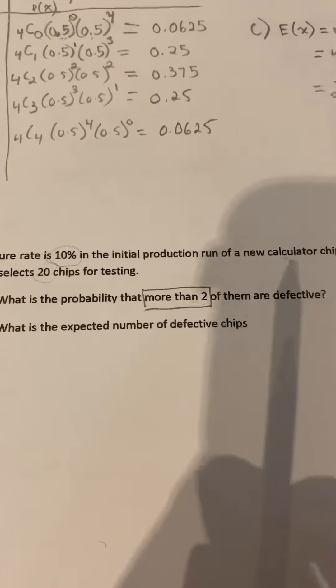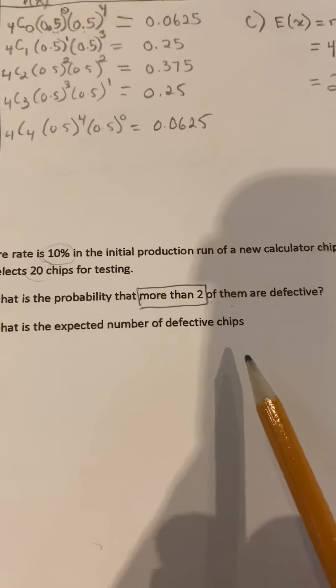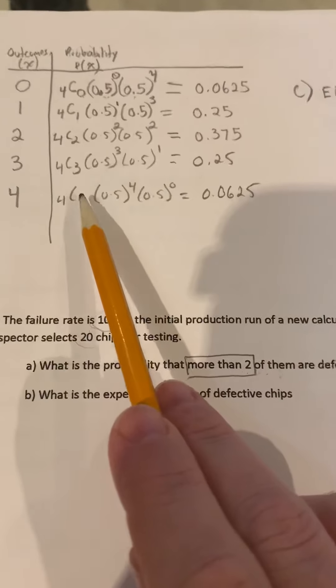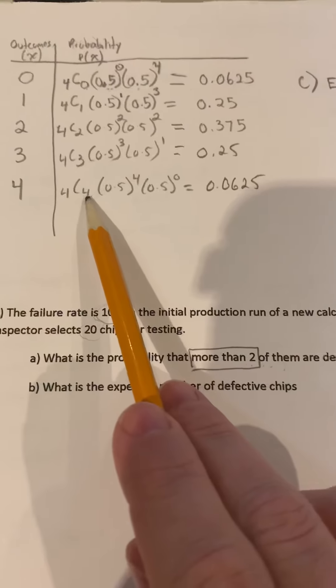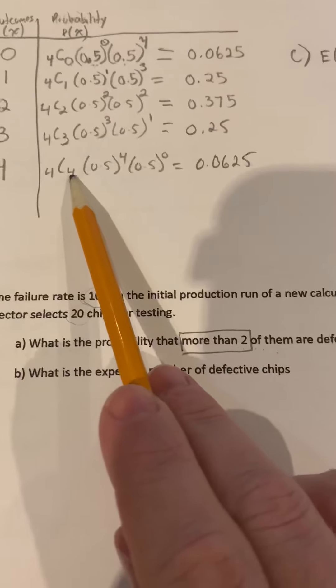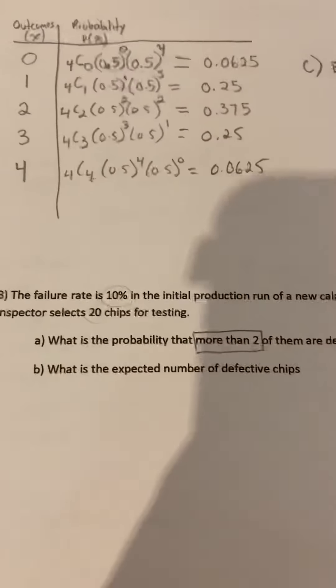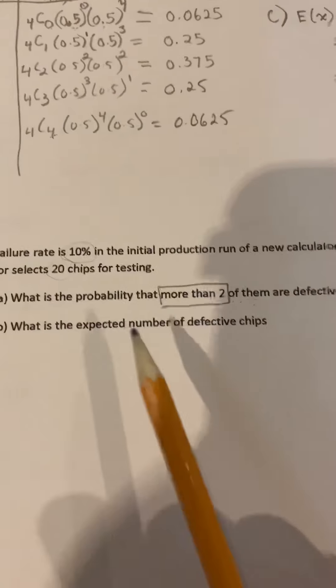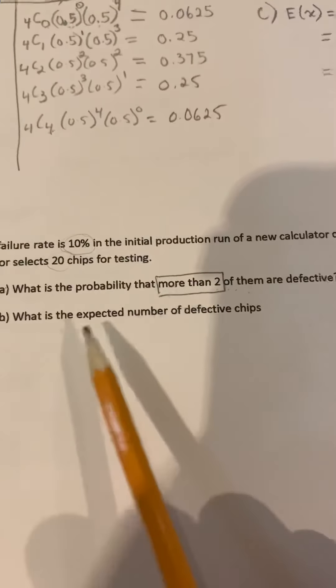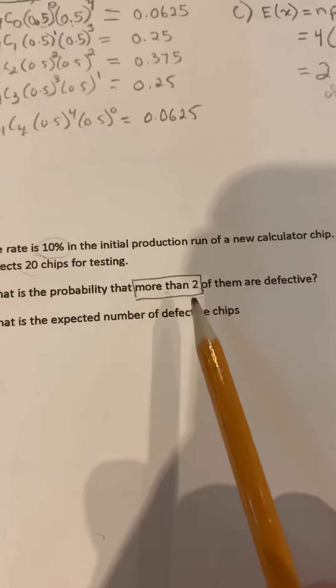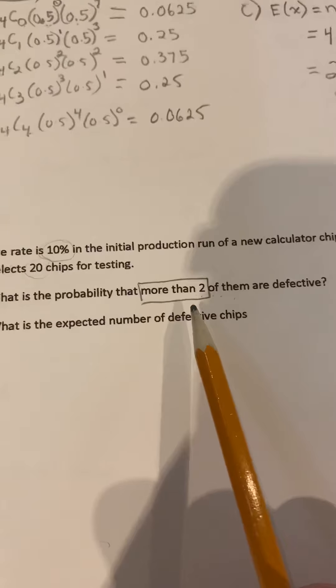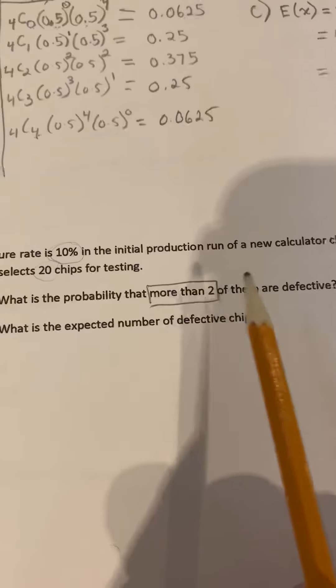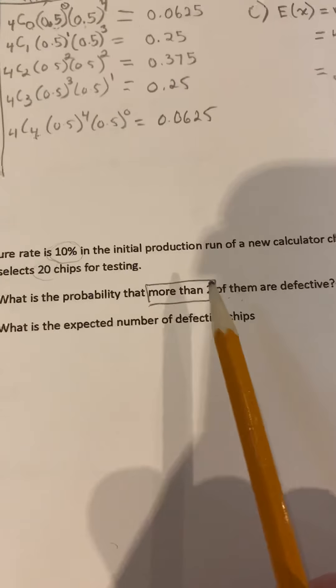So I could do the probability that way, but that would be a lot of work. I'd be doing this formula here for three defective, four defective, five defective, six defective, seven, all the way up to 20. But that would be a lot of work. So I taught you a different one that you could do. The other one that you could choose to do is, how about we find the probability of zero, one or two, and then subtract that from 100%. So instead of doing three, four, five, six, all the way to 20, we're going to do zero, one or two.